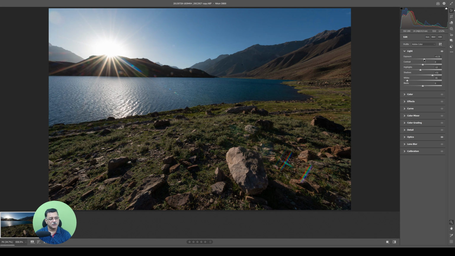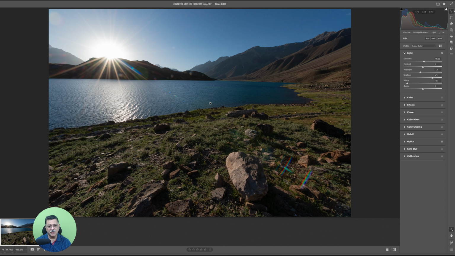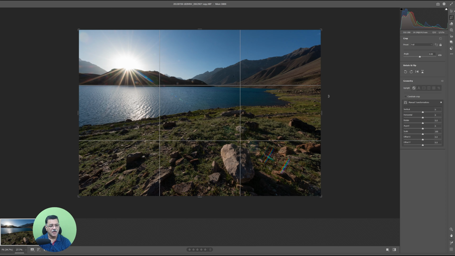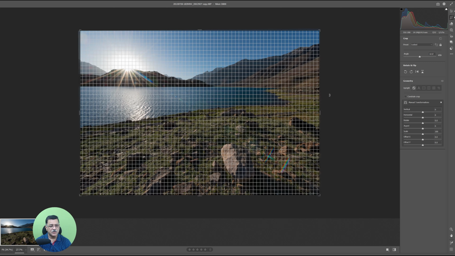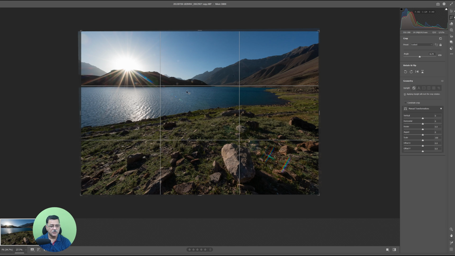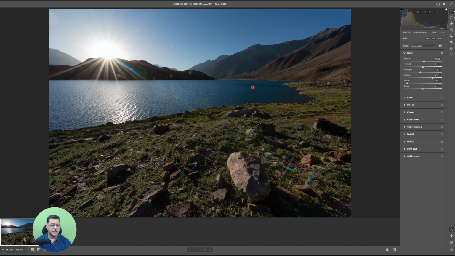Generally, you need to do this according to what you saw at the scene. Okay. So I think this looks right, considering the scene. And the next thing we need to do is to make sure that the image is straight. So to do that, we'll go to the crop section here, and we'll just turn it around a bit so that the water is level. Okay, as you can see here, now it is level, and we'll accept this crop by double clicking on it.